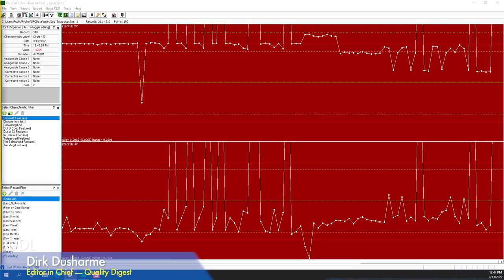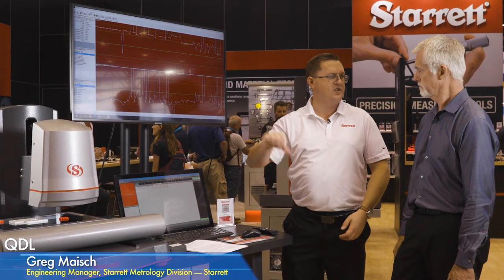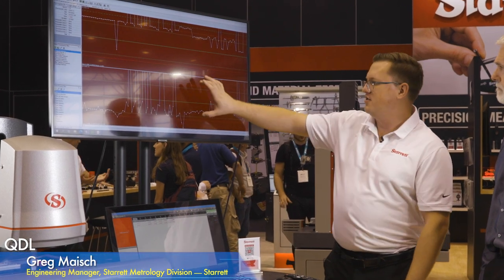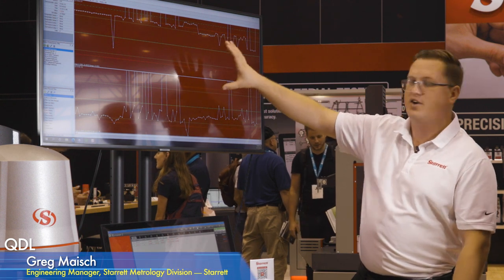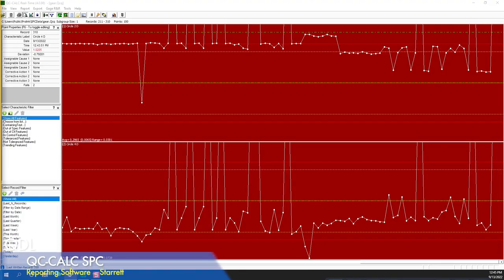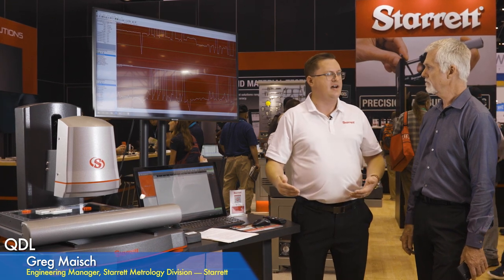The SPC chart up here is live, updated as data comes in. We printed several gears, some good and some bad — the bad ones show as big spikes outside the two red lines, which define our good tolerance band. As measurements approach the yellow dotted lines, you're getting close to being out of spec; going out of spec turns them red. Green is good, yellow may be bad, red is bad. You'll often see this pattern with tool wear — as tools wear down, your dimensions will drift, and you can see that in real time here and use that data to optimize your processes.